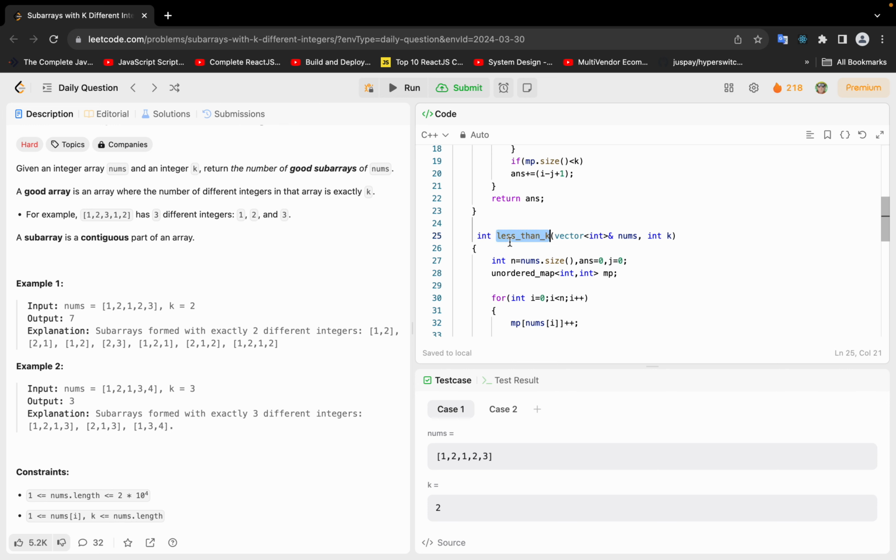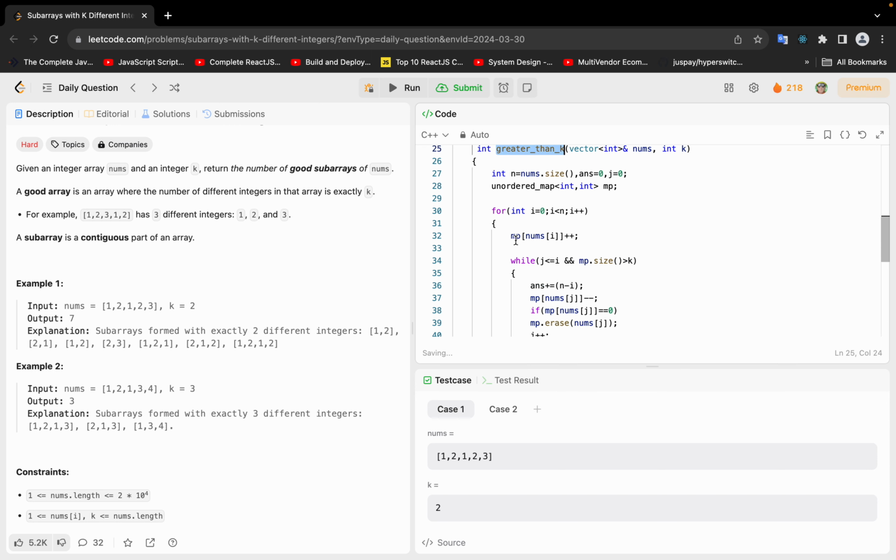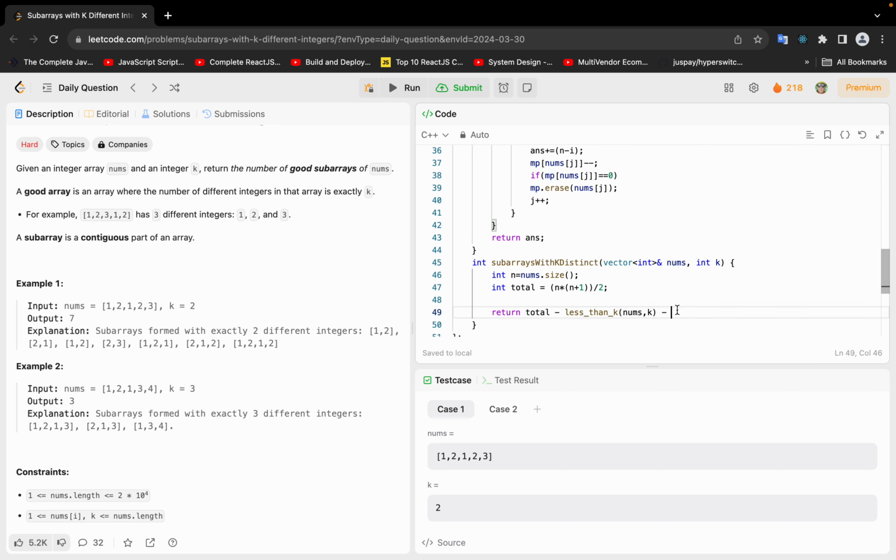So this will be greater than k, right? This is the same. This is nums, and this is again k.